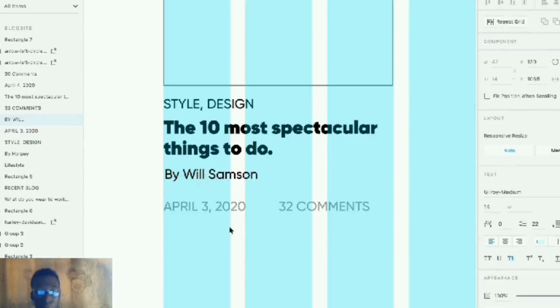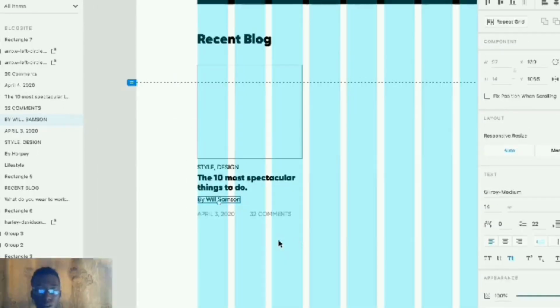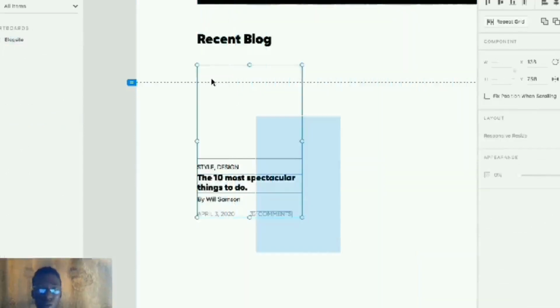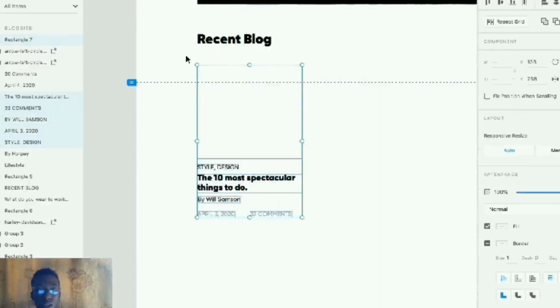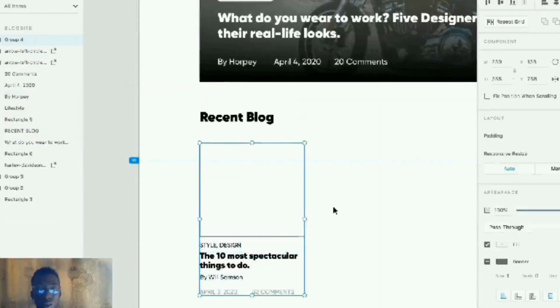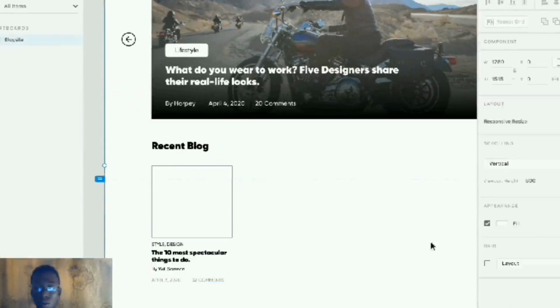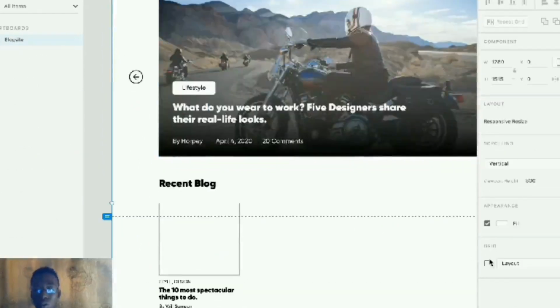So right now I currently have my first grid of posts. So one thing I can do is either manually duplicate this or automatically duplicate this. To automatically duplicate this, I use what we call the repeat grid.